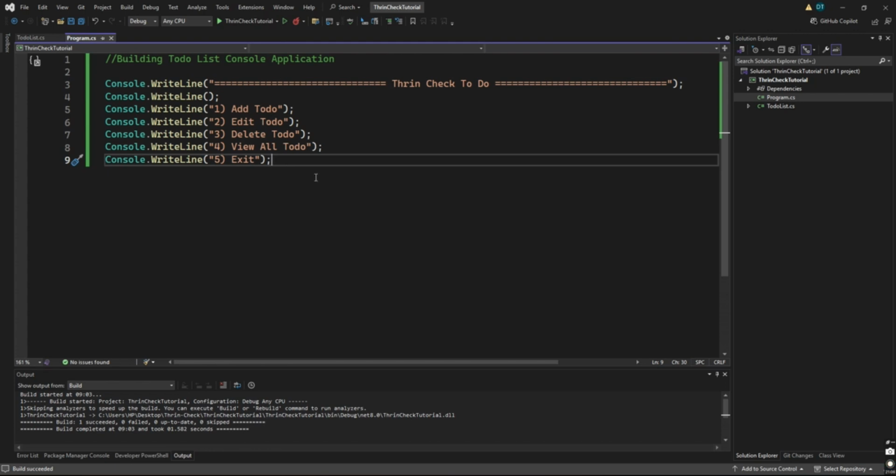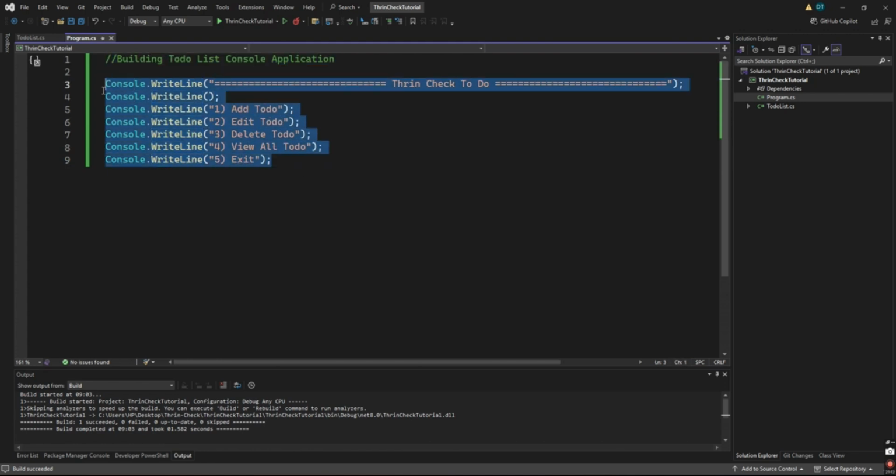And we also need this to keep coming. What if the user inputs one and then goes, and they now want to come back to this particular page, or we are done adding their to do, we need to bring them back to this page to say, okay, now you are done adding your to do, now you can go ahead and view your to do, or you can edit your to do, or do whatever thing you want to do. Understand?